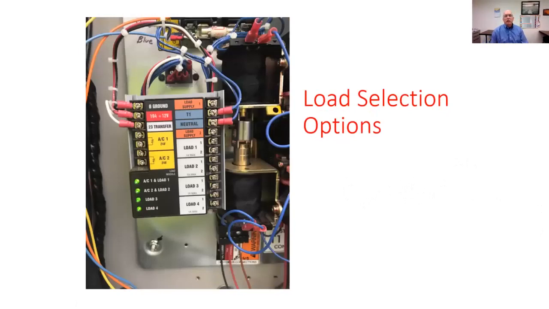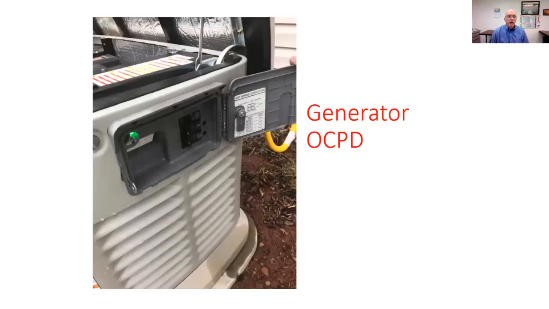At that same job site, here's a picture of the load shedding panel. You'll see that your primary load on that load shedding panel is going to be your HVAC. Then after that, you have load 1, 2, 3, 4, for example. You might throw in the electric range. You might throw in the electric water heater, things like that. So if the AC is not running, these other loads will be able to kick in. That's just a brief explanation of load shedding. The advantage of the load shedding is that it keeps the size of the generator down.